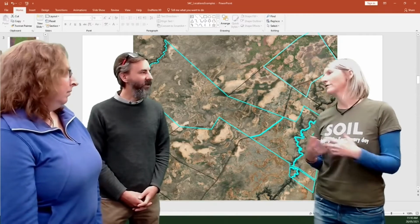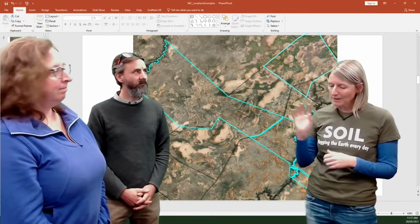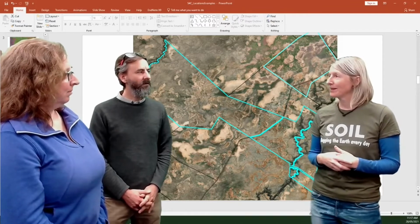Yeah, and something that often gets mentioned is how slow things happen in the rangelands. Most certainly, climate and soil type are major drivers of plant productivity and carbon sequestration. But there's a whole lot of innovations out there which are speeding up some of these processes. This particular property is a great example of that, where they're saying, it's not just about having a plant there and there, I want plants in between as well. What can I do? That's where the role of some of these biological products that we'll be trialling comes in, and different types of grazing management, that intensity we just spoke about on the score. So how can we make the change more rapid?